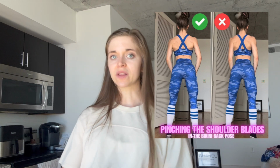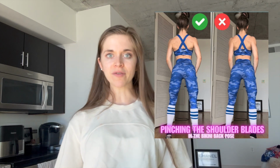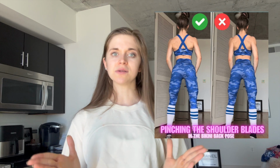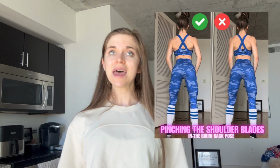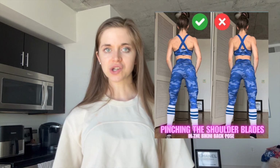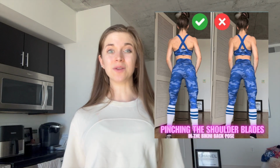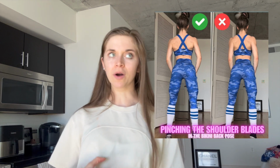Now, I know that specifically at NPC Bikini, you don't bring your hair off of your back. Your hair covers your back the entire time. However, even with your hair covering your back, you're still able to see those lats, and the judges can tell if you're pinching your shoulder blades. It's going to make it look like you have no upper body, and probably make you look lower body dominant, right? So again, you always want to pose to showcase balance and that hourglass shape. So make sure that when you are hitting that back pose, you're not holding a ton of tension in your shoulders, and furthermore, that you're not squeezing those shoulder blades together, just making your upper back look smaller than it actually is. So that is going to be mistake number 4, and we are going to move right along to the last but not least, mistake number 5.